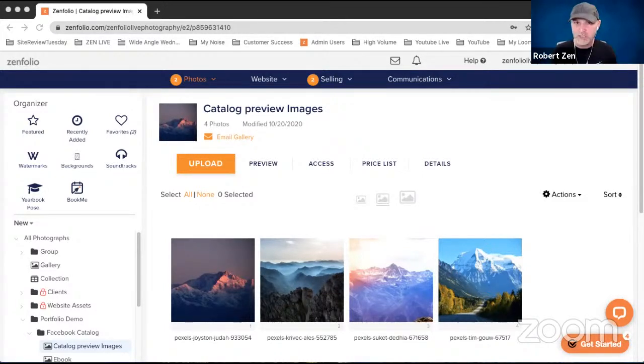Now, again, I'm going to show you guys all the way through the entire process of setting up digital downloads and selling them with different usage licenses. So if you're doing stock photography, portraits, or anything else, and you want to make those images available with different licenses for digital downloads, like say you want to allow your client to purchase an image for commercial use, but you want them to pay a little bit more for that than if they're just buying it for themselves or a print, that's how you're going to set this up.